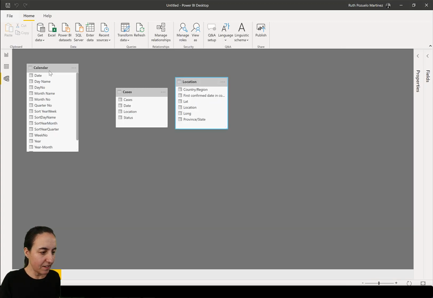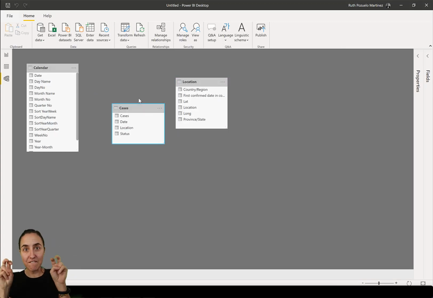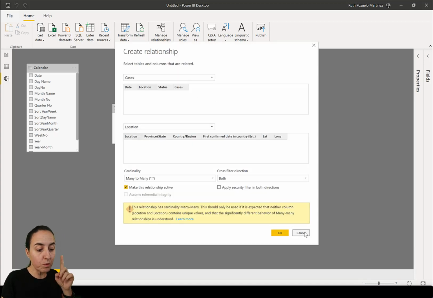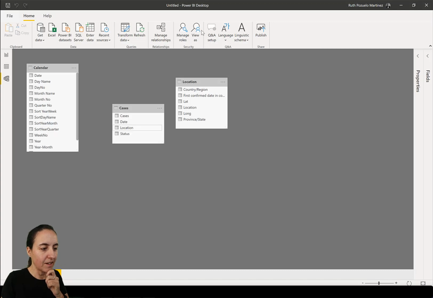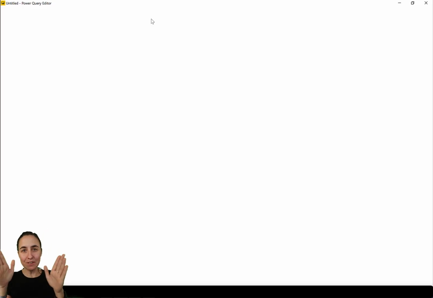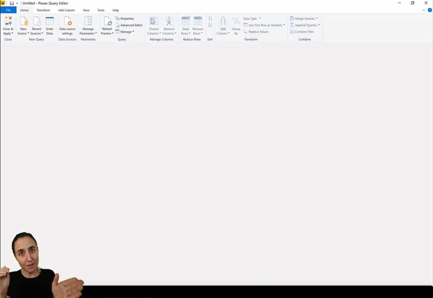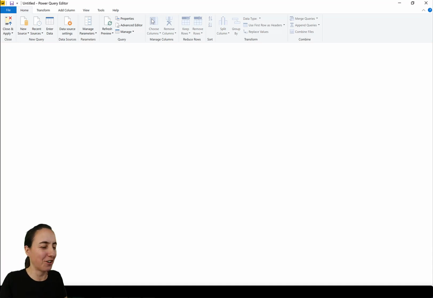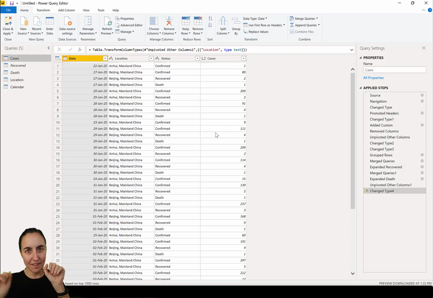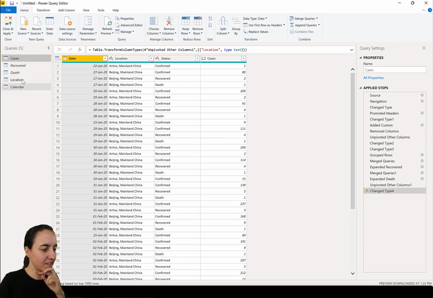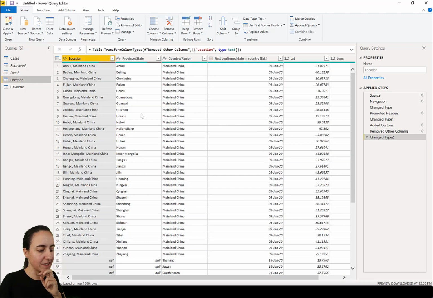So here we have cases, which is our fact ID. That means it is a table that is changing all the time. We have location. We should put it together with location so we can grab the information that is in the location. Oh, we forgot one thing. We forgot to remove the duplicates on our location table. You can only do relationships when it is one to many. You can do many to many, but don't. No, it's not a good thing. So we want to have many here and one here. And this location table, it has the same values many times. We don't want that. What is our location ID?